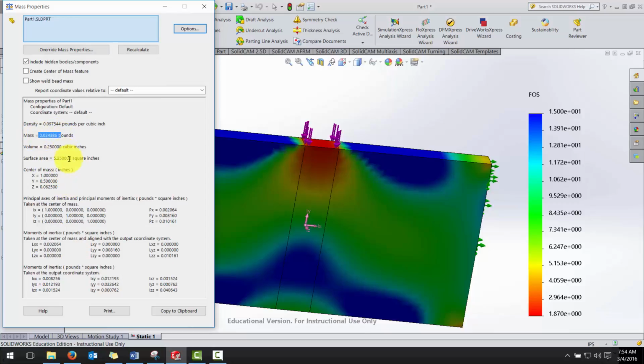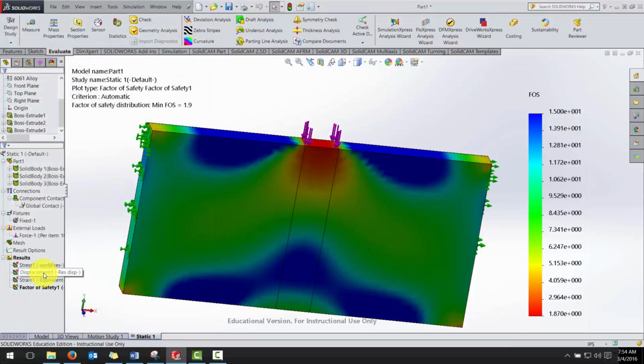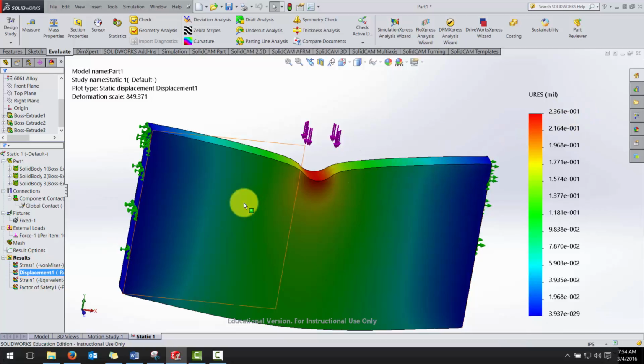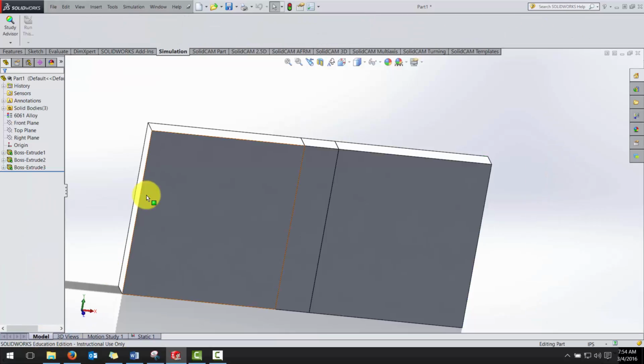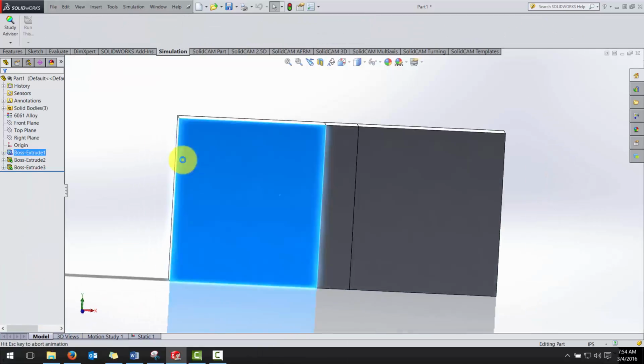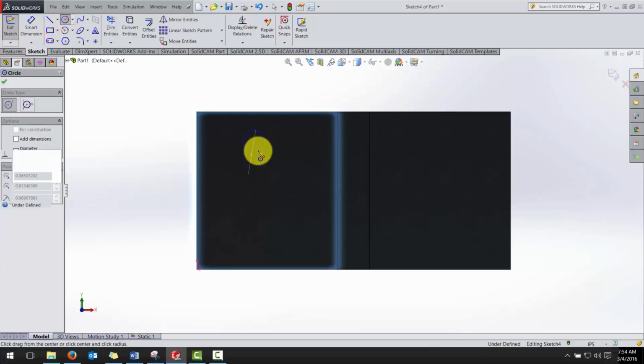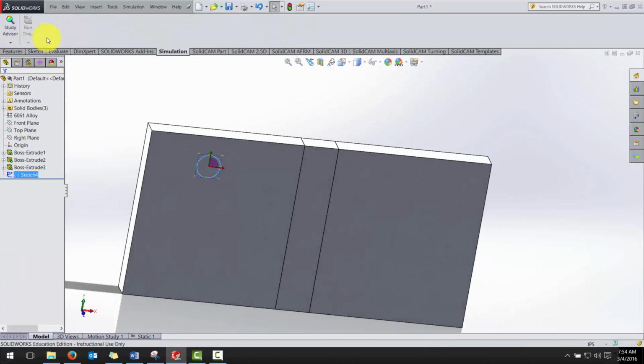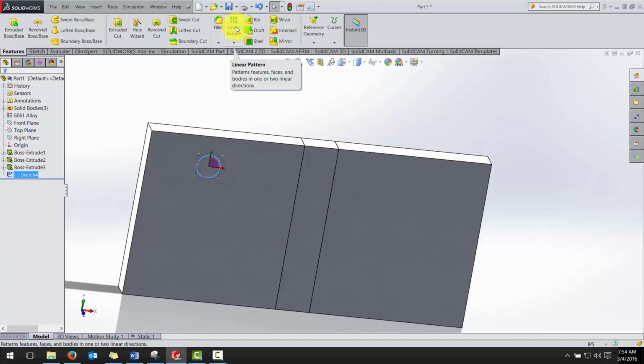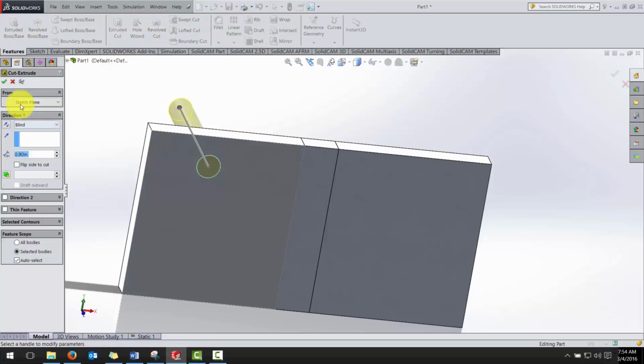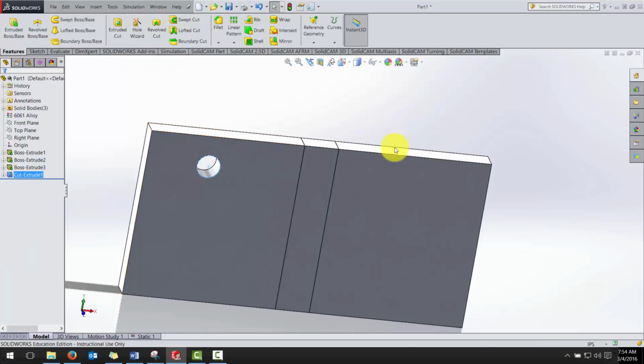That lets me have a more accurate analysis of the pounds. So this is the weight that the current bar weighs, and so I can take this number and the factor of safety and the total displacement and use all of those to start creating a weight function. So I would go back to my model, maybe change something. Let's just add a hole here, and I'm not going to fully dimension it just for time's sake, and we'll create a feature, extruded cut, extruded all the way through. So there's a hole in my part.